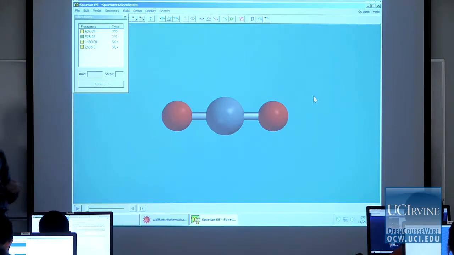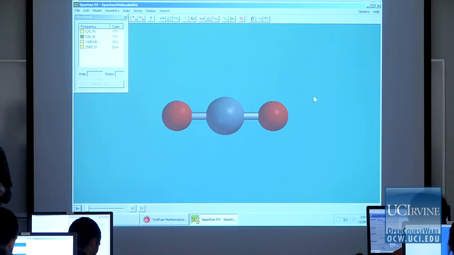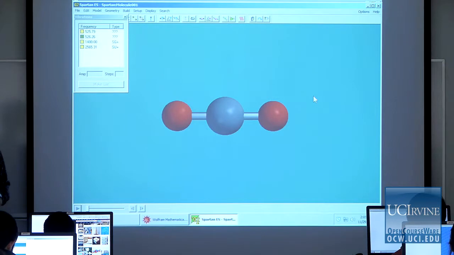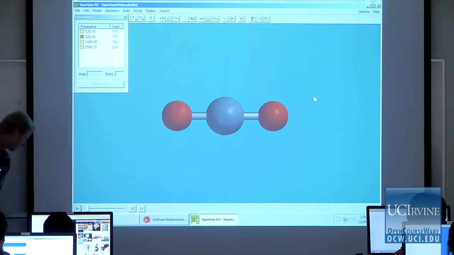And it's going to be a long exercise, mostly for your entertainment, but it'll be comprehensive in the sense that we'll be using a lot of the tools that we have learned this quarter. So it'll be kind of a review where we use a lot of the tricks that we've learned over the quarter to solve a long and complicated problem. I won't ask you to solve such problems, but I hope that, having seen this once, you'll have an appreciation for where these modes come from that you find in your textbooks and that you can calculate yourself using a program like Spartan.